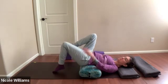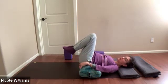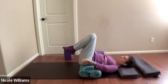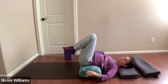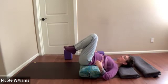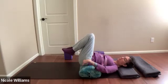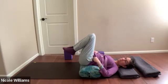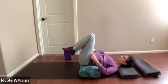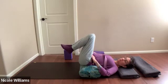But when you lift up your legs now, wherever we drew the knee into the chest one at a time, now when you lift up, you're on top of something. Your hip is not hanging onto a block. So at this point, decide on how far down you want that bolster. I'm going to err on the side of it being a little higher. That way you're working your stomach muscles. If it's too much, where you're hanging on the edge and your stomach is shaking, that's just going to be too much work and you'll exhaust yourself. So you be the decider on how much you want to exhaust your core.